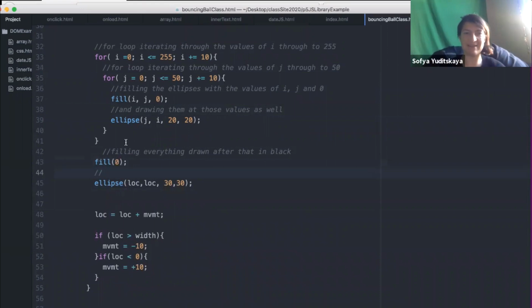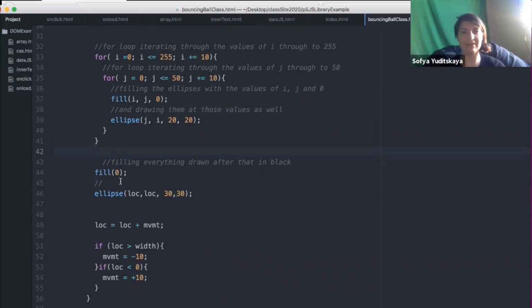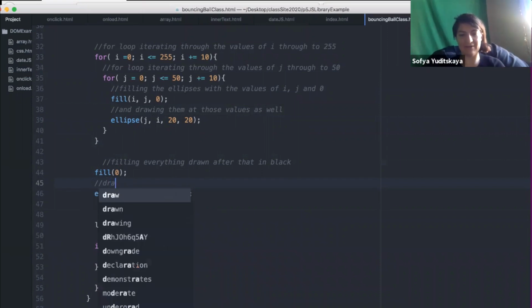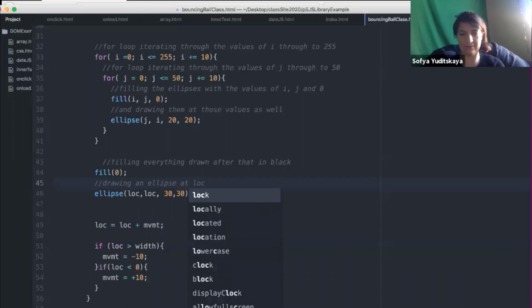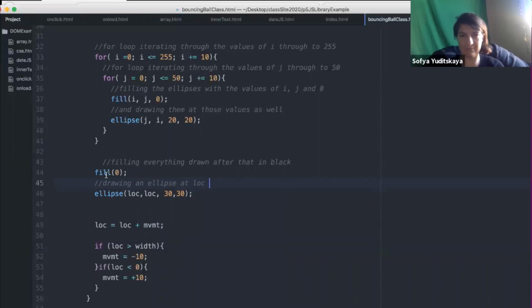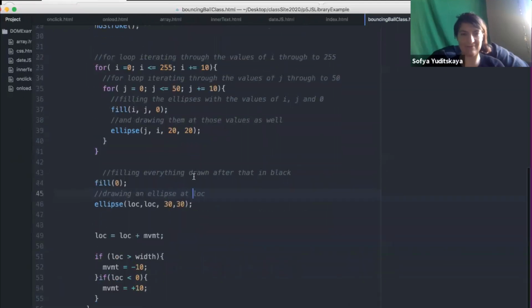So that's that loop, that's the background loop, and then here we have the loop that's sitting on top of it, and we're drawing an ellipse at the x and y coordinates of variable location.